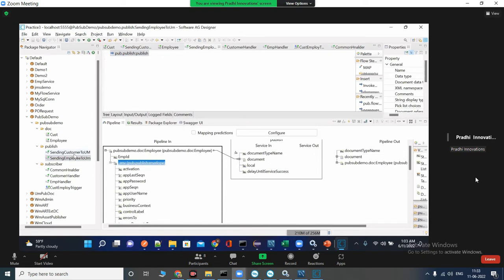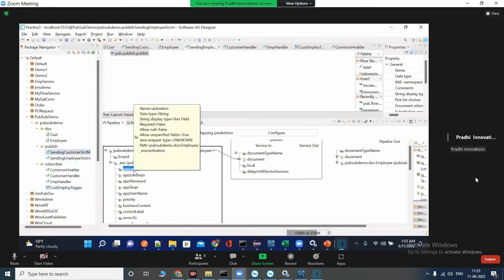Okay, now so we wanted this customer employee both to be joined. So this activation value should be same for both of these two. Then only it joins. In join, you remember in Oracle also, both should have the same value on the left side table and right side table. Otherwise they don't join, right? Here also this activation is similar. This event, customer event and employee event, are joined only if both have the same activation value.